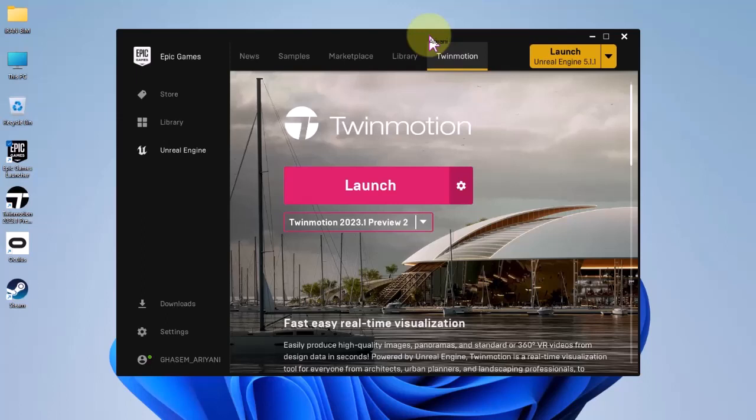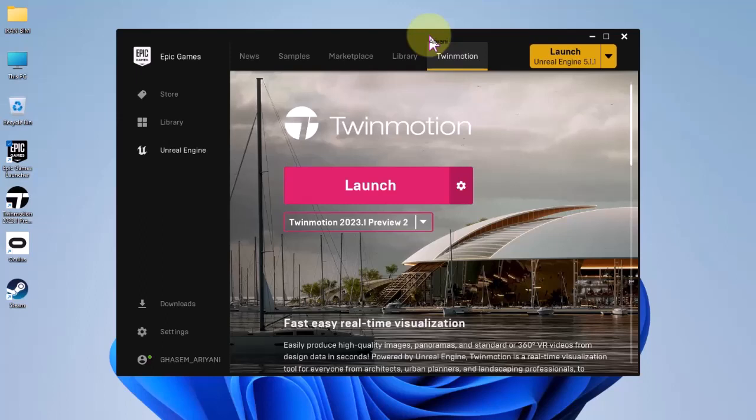The only thing you need is a VR headset which you can connect to your PC or laptop. The next feature is the direct connection to Unreal. In the newest versions, in recent years, the company has developed a plugin which makes a connection bridge between Unreal and Twinmotion projects.